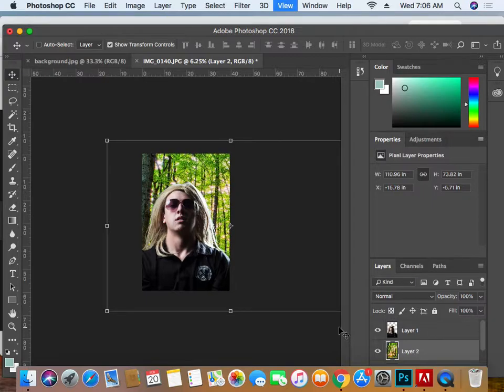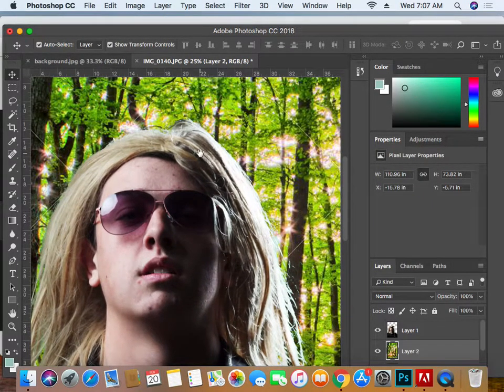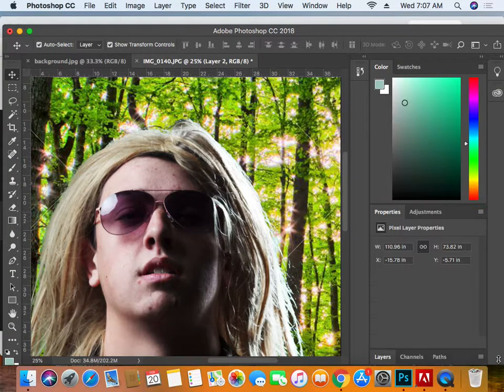All right, if we zoom in here, you're going to see that the green, even though we had a little bit of residual left in the hair, it's not going to be as noticeable. I'm going to grab a different background, just to show you the difference. Actually, I can just drop a black background in behind it, and you'll see what I'm talking about here. If you choose a background that doesn't really match the background color that you're keying out, you'll be able to see the light spillage a little better. So let's see here. We're just going to make a new layer. Bring this up a little bit. There we go.